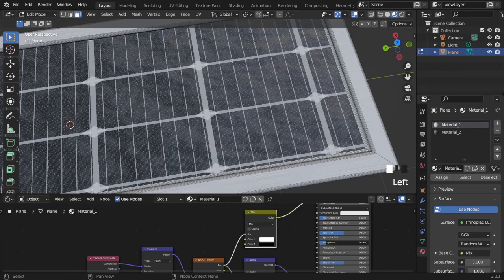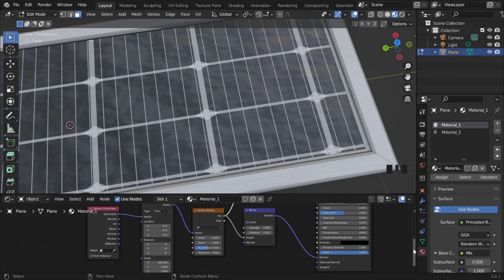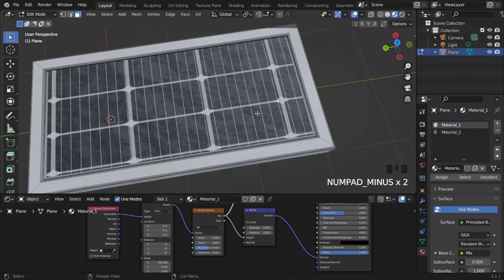So we change the roughness value to 0.122. Then we change the scale value to 350 along the x-axis. Here we have finished giving a brushed metal material effect to the photovoltaic panel frame.